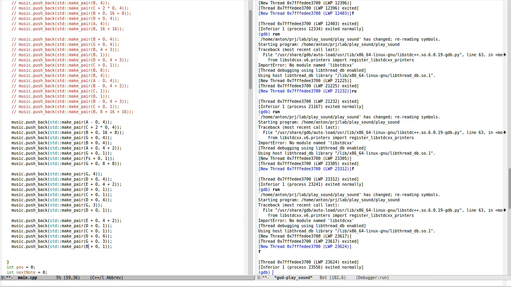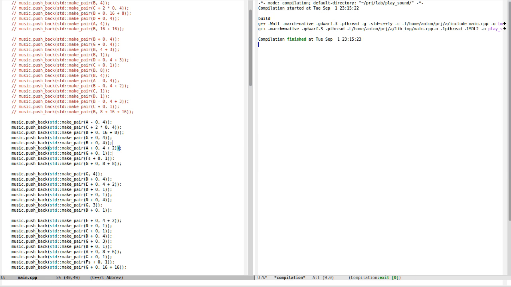And B, and then B, and then A, and this is going to be a long A with a slightly interesting duration, so it's 8 plus 6. G, this one is going to be 1, F sharp, and G with 16 plus 16.